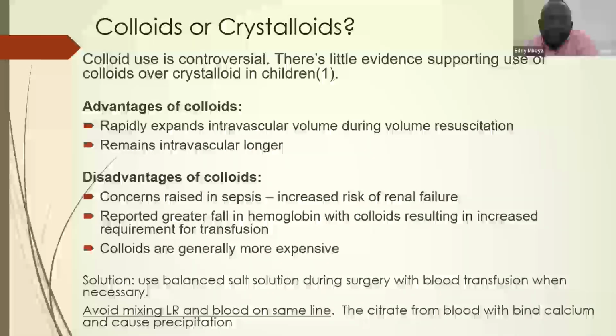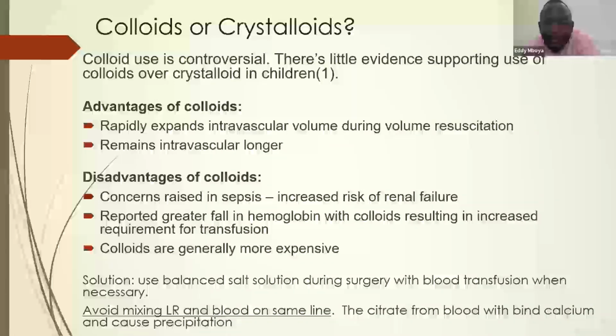But generally, they have so many issues, and one of them is cost, which is why they are not easily used around. Constance raised some studies that I looked at. Post-operatively, when patients were followed up, there was a higher risk of sepsis, and when used in sepsis, there was a higher risk of renal failure. They also noted a higher fall in hemoglobin with colloids, increasing the need for transfusion. They have already made a comment on the cost.